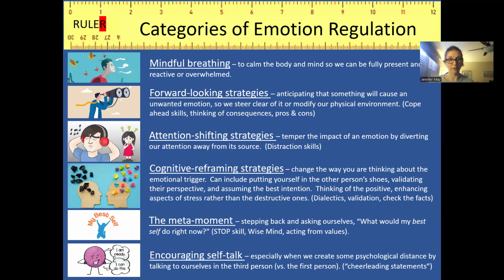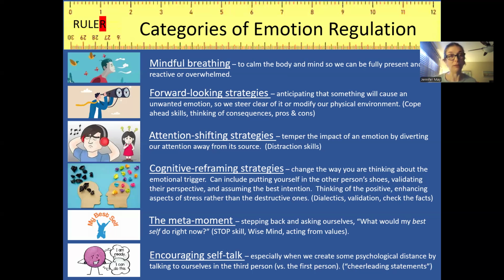Okay, next is what they called forward-looking strategies. So this is like thinking ahead, thinking of consequences. Thinking about, all right, if I express this way, what's going to happen next? If I express it that way, is that going to change the outcome? What kind of future do I want for myself after expressing this emotion? So in DBT, they would say one of them might be thinking of consequences. So planning, so if I'm really angry and I throw this chair, number one, I'm going to have to pay for the chair and replace the chair. And then I could create a whole disruption. People might get scared of me and so forth. So maybe I don't want those consequences, even if it temporarily helps me.